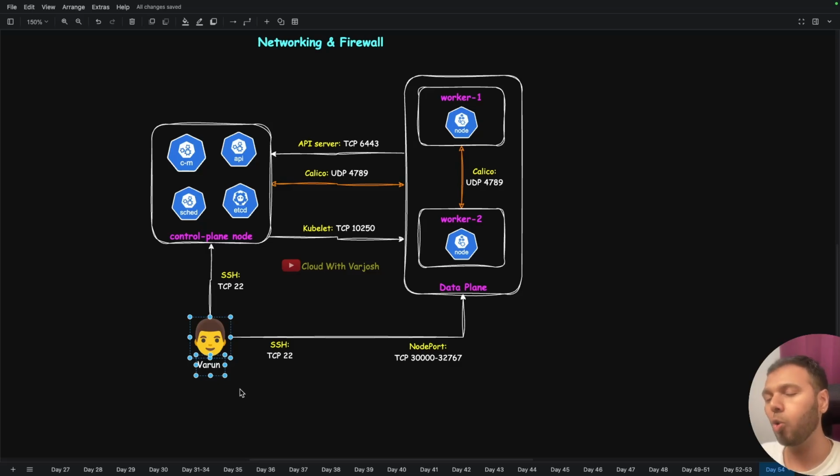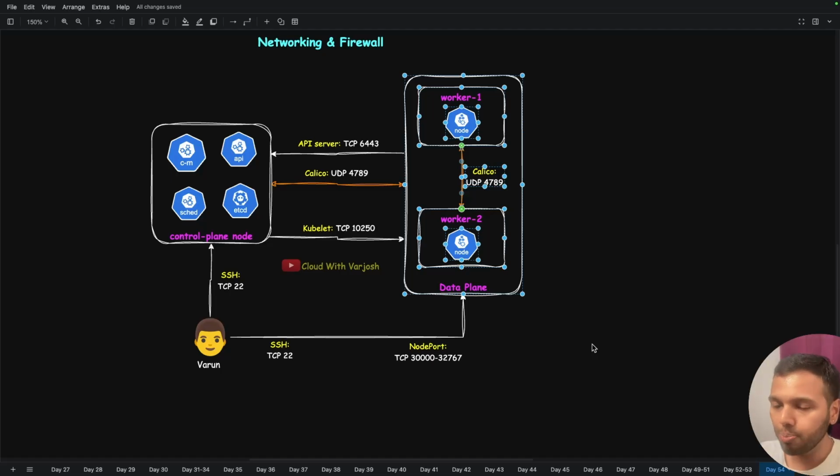And we know for local testing and development we use the NodePort service. Hence what I have done is, in my control plane nodes and in my data plane nodes, we have allowed inbound on port 22. Inbound implies incoming connections. If you have any confusions pertaining to inbound, outbound, how all these things fit into the bigger picture of networking, I would suggest you watch the network policies lecture, which is in the description box.